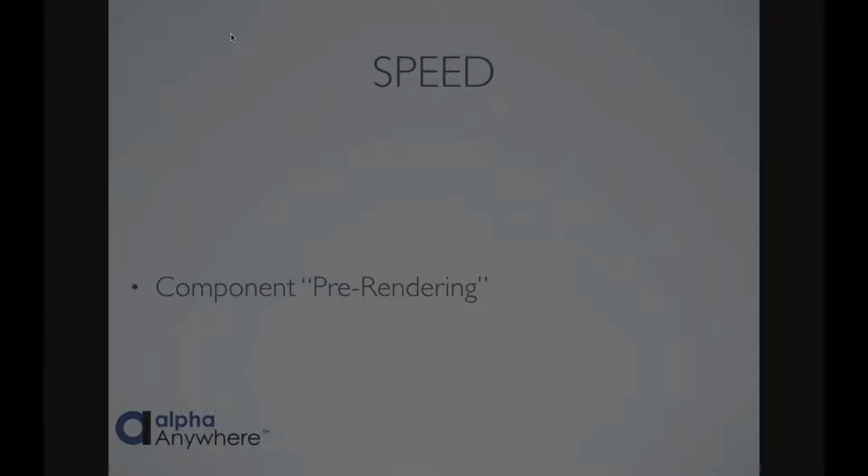Basically what it will do is it will take load off the server, because the server now, instead of having to render that component, then deliver it to the mobile device or deliver it to the web browser, all it needs to do now is do the delivery part. So it literally grabs it off the disk, or out of memory, throws it down the line to the person, and they're good to go.